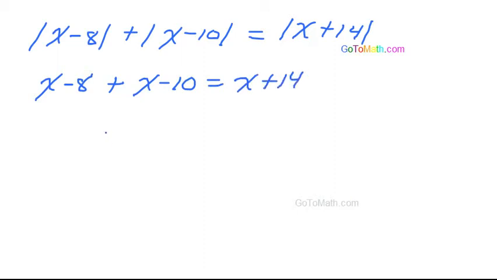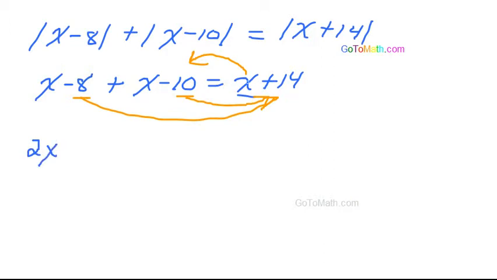Okay. Now, let's get all our like terms over to one side. So let's just go ahead and take this x over here, and then we'll take our constants, put them together, and take them over to this side right here. Okay. So we end up with x, and x is 2x. Well, wait a minute. Let's not write that just yet. Yeah, I guess we can.